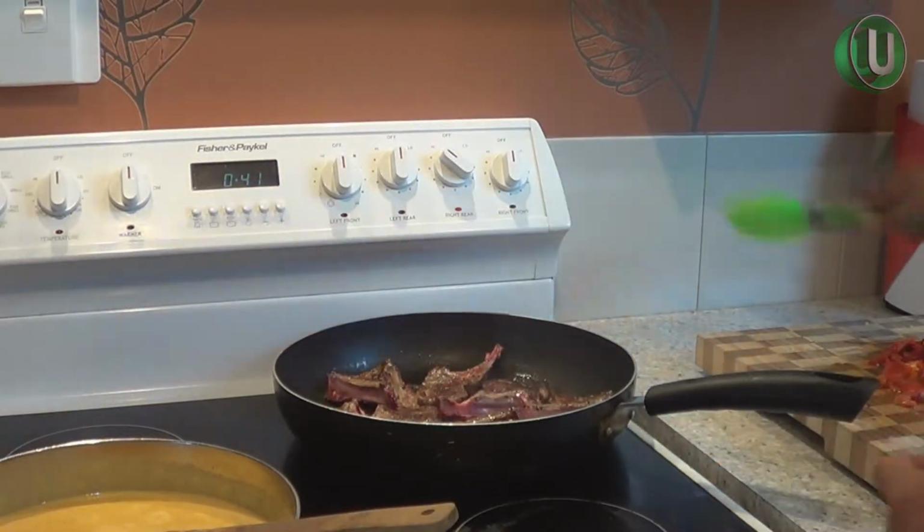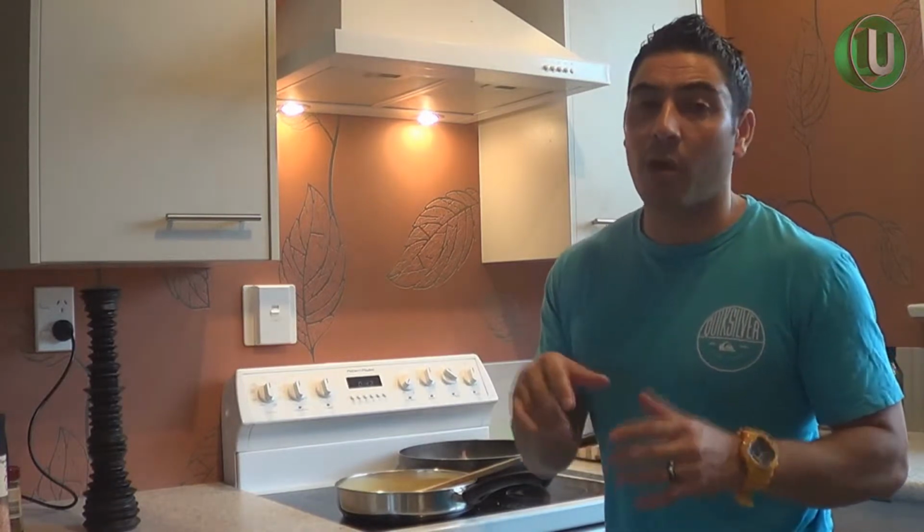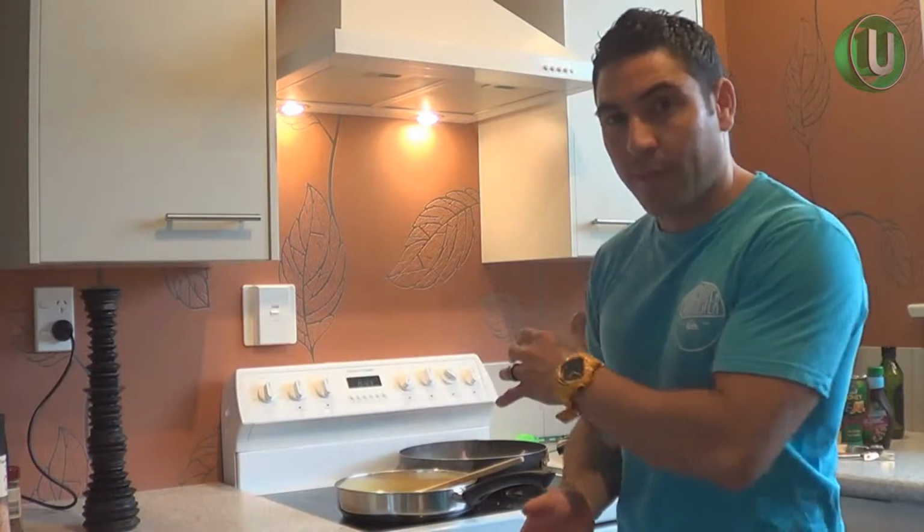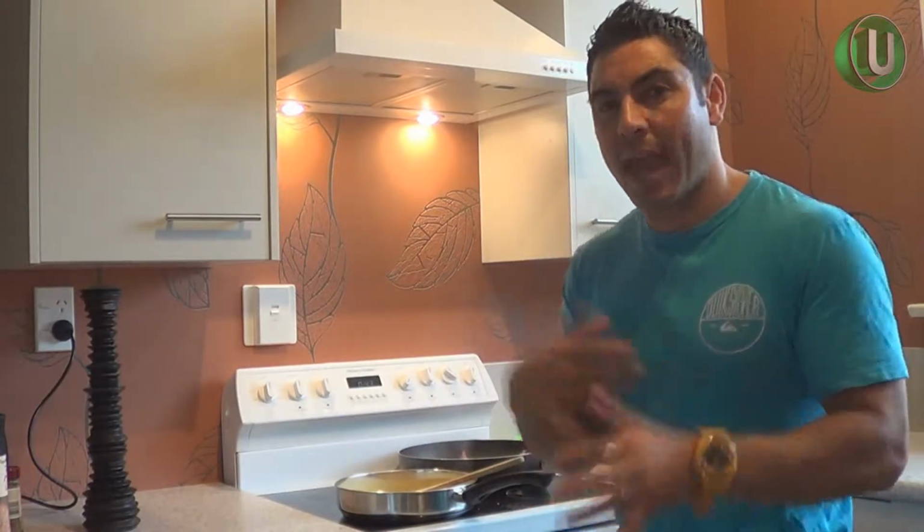Oh yeah, look at that. Okay, so the chops are looking pretty good. Now remember, I'm cooking for a medium. So if you like them more cooked than that, keep them on there for a bit longer, but now it's a good time to add everything else.